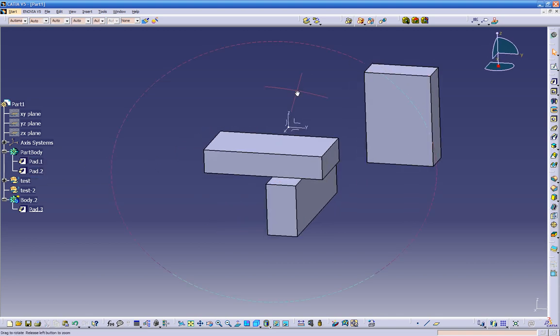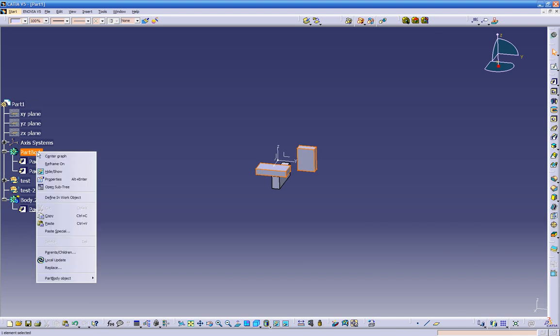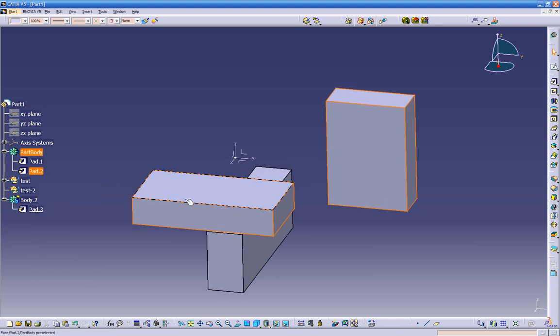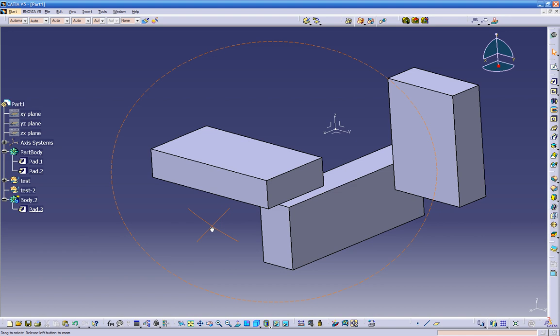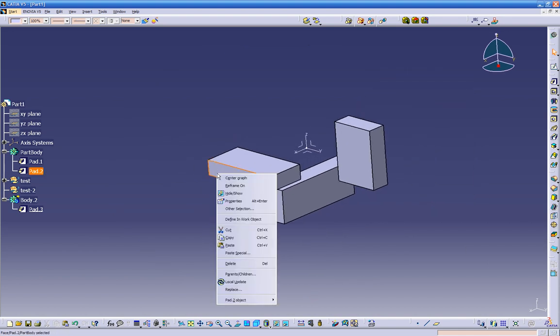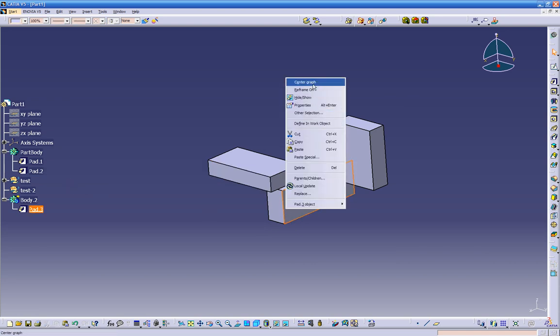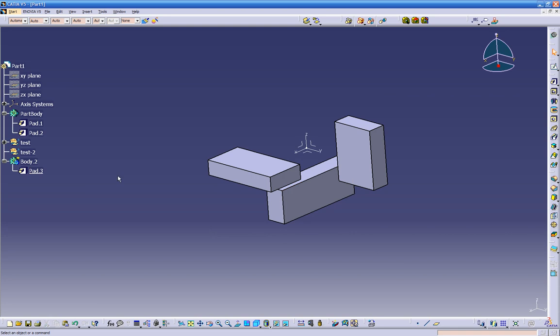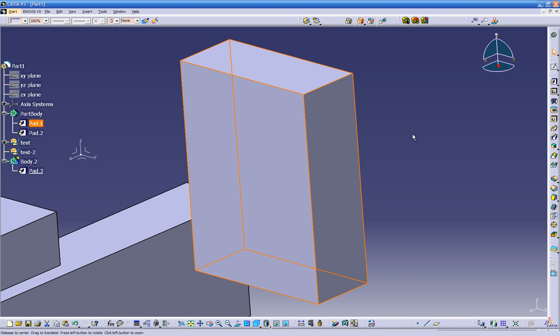Or if you have a huge assembly on the screen, a whole bunch of parts, and you don't know where the part is, you can go to the part number, do a right click, and choose reframe on, and it will reframe to show you where the solid is, so you won't get confused. So to find out what is on the tree, go to center graph, and it shows you right there. Or on the tree, do reframe on, and it shows you where the solid is located in the assembly.